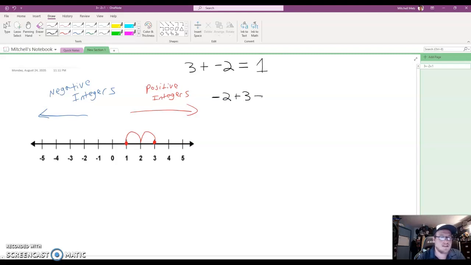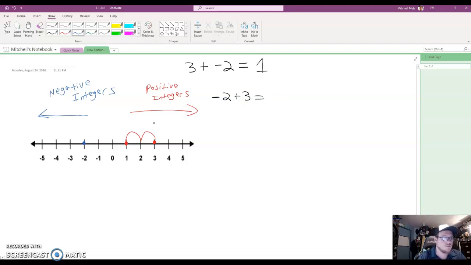So just to make that a little easier, I'm going to do a blue instead. So again, you do the same thing. Let's say I'm at negative 2, and I'm going to put my blue circle and start there. This is saying I'm at a negative 2, and I'm adding 3 to my number. So you can think of a real life context. Let's say I have a negative 2 balance in my bank account, but then I put $3 in it. So I'm going to be wondering, what is my final balance in my account?